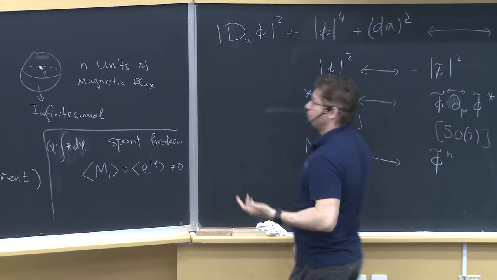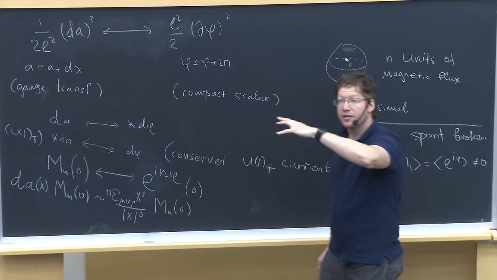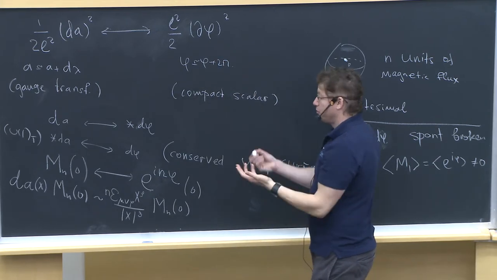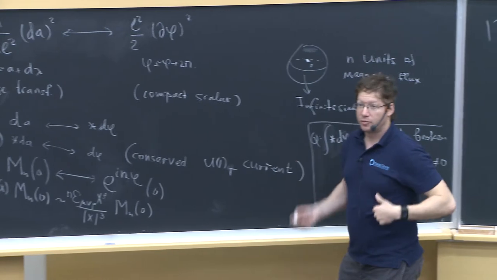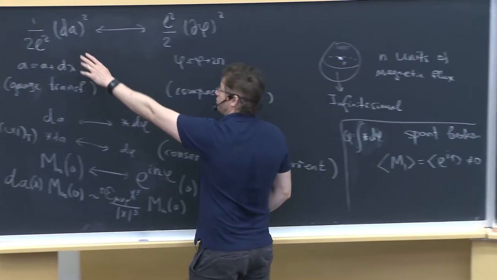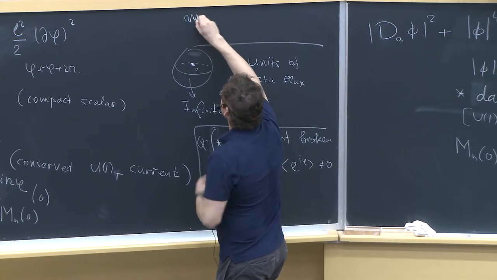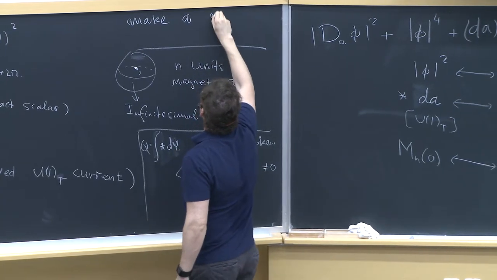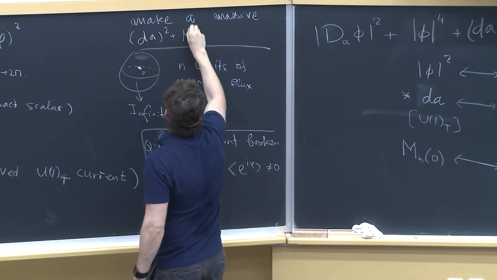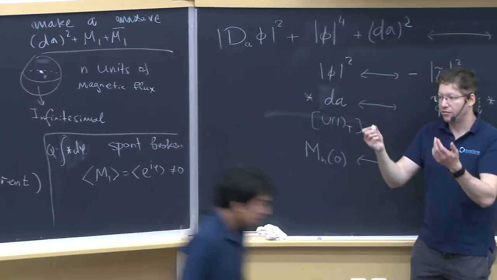Okay? And then you can make the photon massive. So the non-intuitive thing here is that there is a way in 2 plus 1 dimensions to make the photon massive without Higgs fields. What you do is you add monopoles. It's obvious from this description. If you added cosines and sines, there would be maybe a minimum, and there would be some potential, and there would be a mass. So the spectrum would be consisting just of massive particles. And the same is true on that side by this duality. So we can give a photon a mass. This is another comment. So we can make the gauge field A massive by adding monopole operators. Instead of studying the A squared, we can add M1 plus M1 bar, for example. If we just add M1 plus M1 bar, then the photon becomes massive.